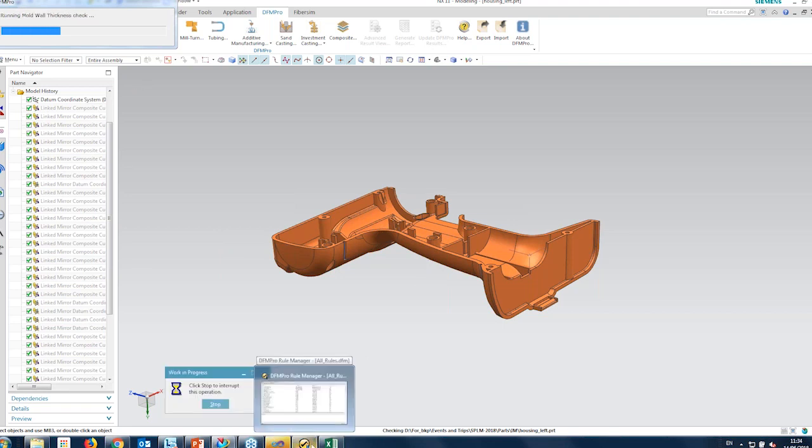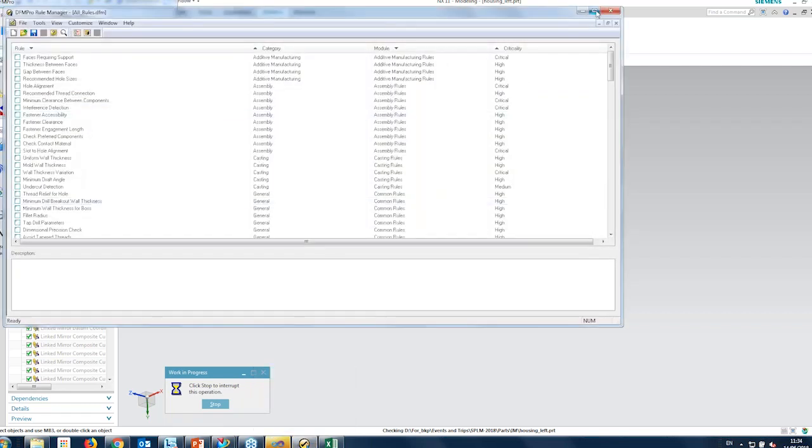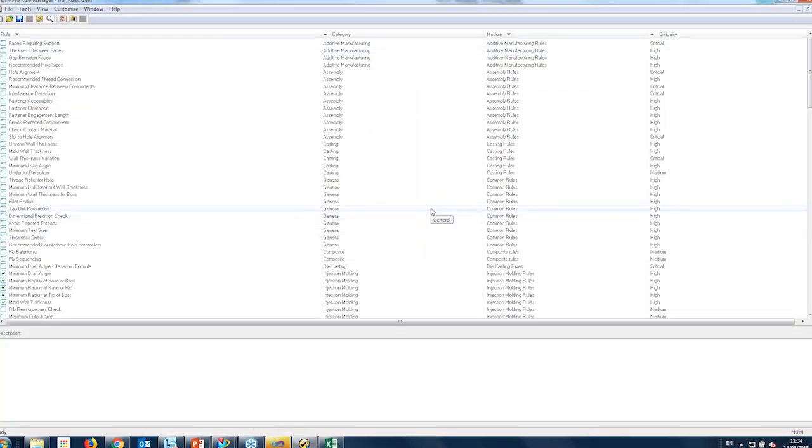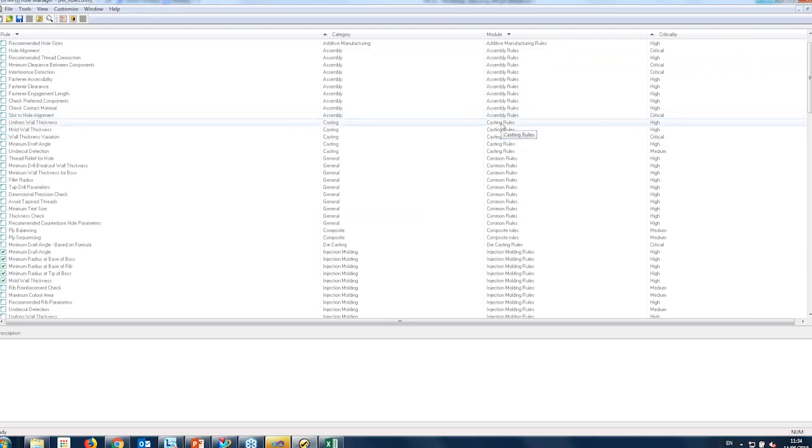The rules that are configured here are in place in that same rule file. I'm going to select my primary direction, that is the primary direction to extract this part from the mold in terms of core and cavity. I can also add multiple secondary directions based on the side core features or the cores that are going to come in and create this particular design. And once I've done that, I run my injection molding validation to quickly give me a feedback.